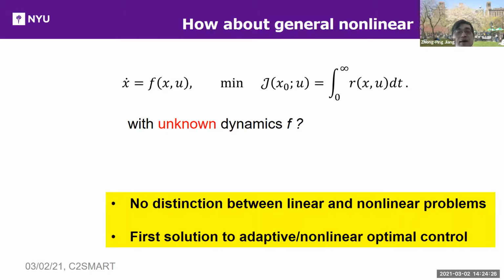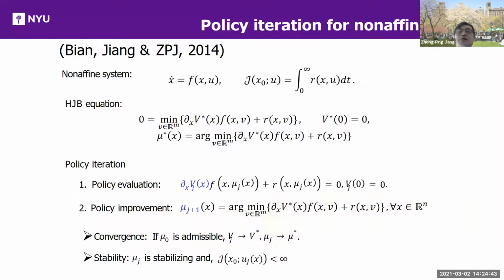So how can we achieve this mathematically to make sure that the methodology remains the same? Of course, the proofs of stability and convergence will be much harder, but that's a different issue. From a design perspective, it follows the same line of reasoning. So I show you. For a nonlinear model, the optimal solution comes out of a partial differential equation known as the Hamilton-Jacobi-Bellman equation. You can solve it recursively using the policy iteration method, model-based. But the problem is that the gradient is not easy to compute, and the policy is highly nonlinear and depends on the unknown dynamics, so it's not easy to find.